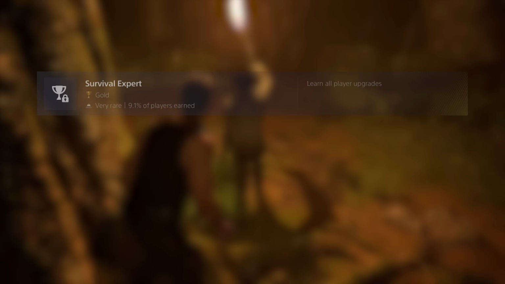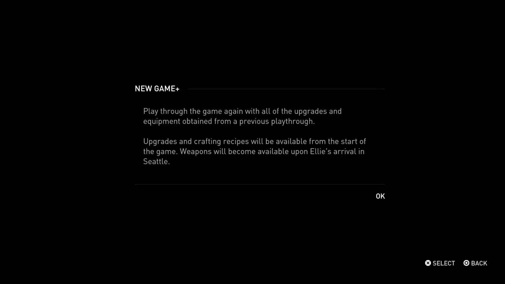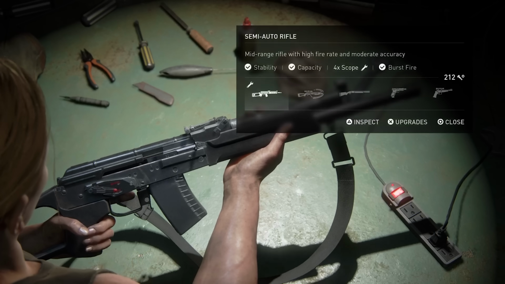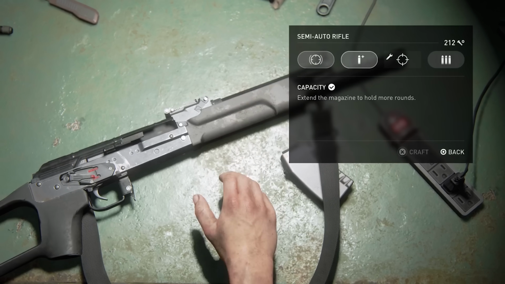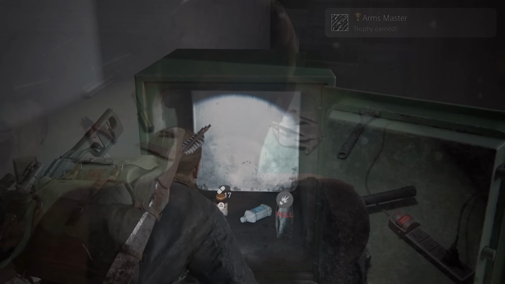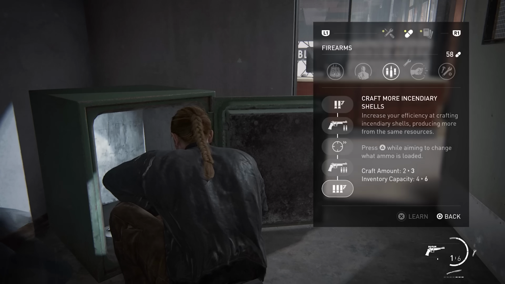After finishing the game, there were still 2 trophies remaining in order to unlock the platinum. These 2 trophies are Survival Expert and Arms Master. I had to load up another New Game Plus, play through the entire story as Ellie, upgrading her weapons and player stats to max, before reaching day 1 as Abby, where I could upgrade the last weapons needed for the trophy Arms Master. And finally, reaching day 2 to grab the last few supplements I needed for that lovely platinum trophy.